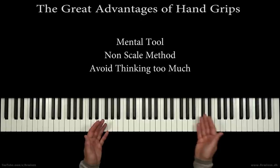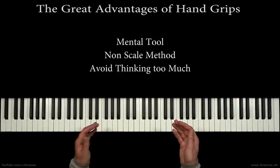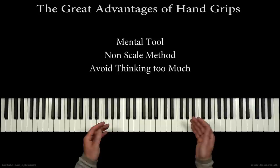Don't think, just play. Of course, we have to practice and get used to the idea of hand grips, but my experience is that after a while, we get there, we can let go, disconnect our consciousness, and just play.